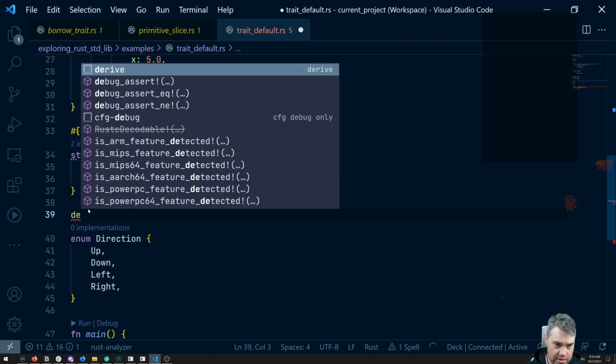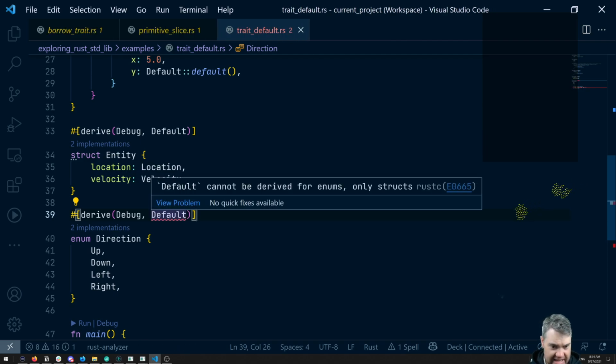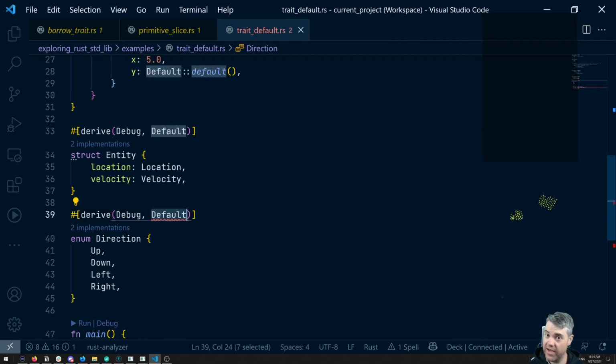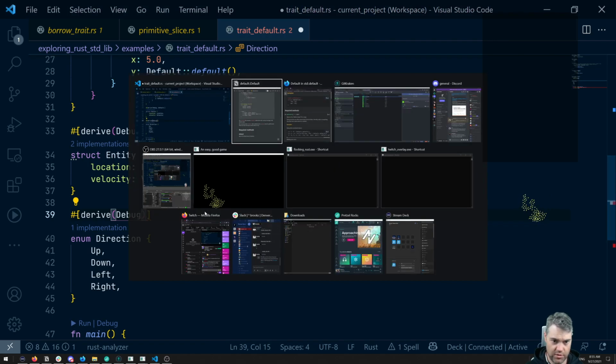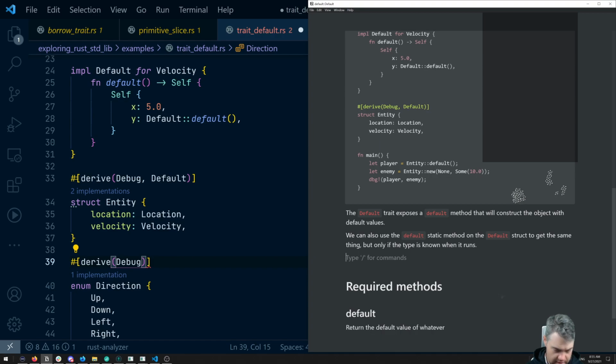We can try though. So we can derive, sure, Debug and Default. Now it should yell at me and say, hey, I can't do this. You can only derive default for structs. So defaults can only be derived for structs automatically.